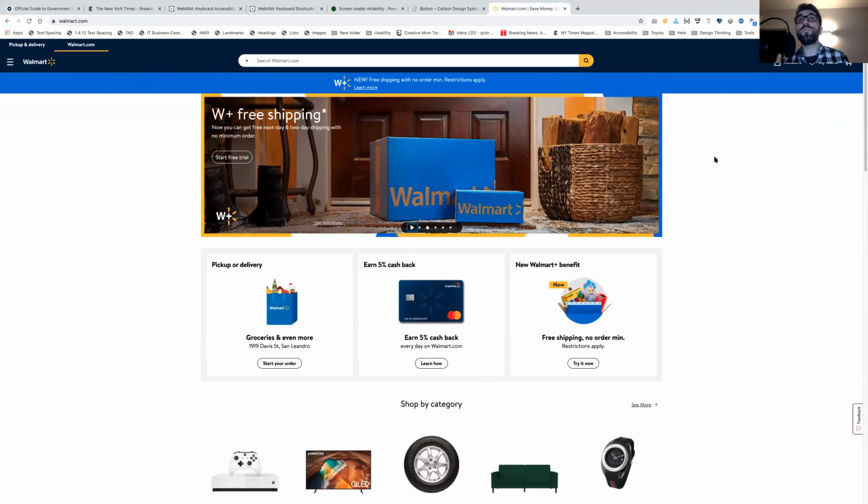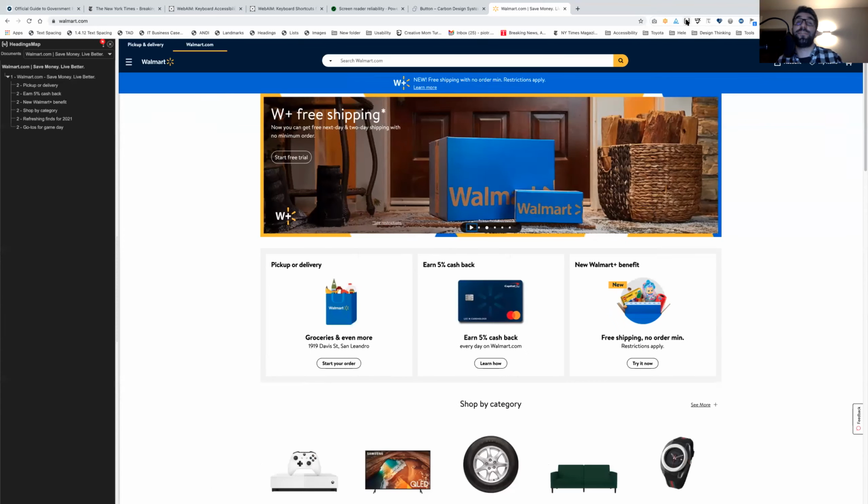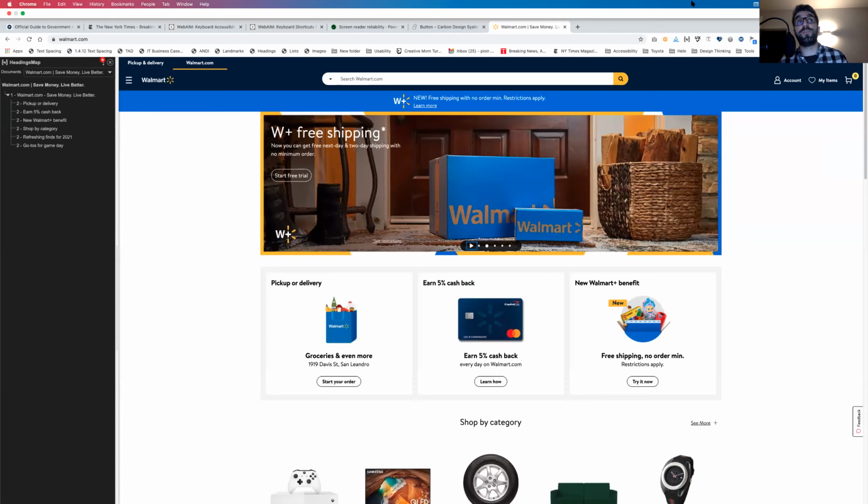And among the landmarks, quite an important thing is the heading structure. Heading structure is like the table of contents. If you open a book, you have a table of contents and you just read, okay, I want to go to page number 10. If you open a magazine, it's exactly the same experience. So headings help people, for example, using screen readers, to jump very quickly to the section that they are interested in.